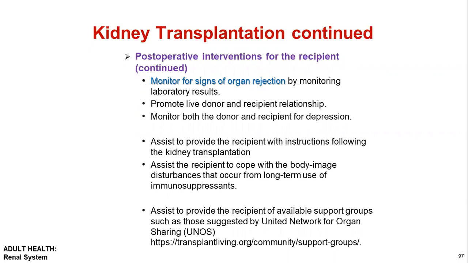Let me read it. So post-operative intervention for the recipient: monitor for signs of organ rejection. Promote the living donor and recipient relationship. Monitor both the donor and recipient for depression. Assist to provide the recipient with instruction following kidney transplant. Assist the recipient to cope with body image, and assist to provide the recipient with an available support group.